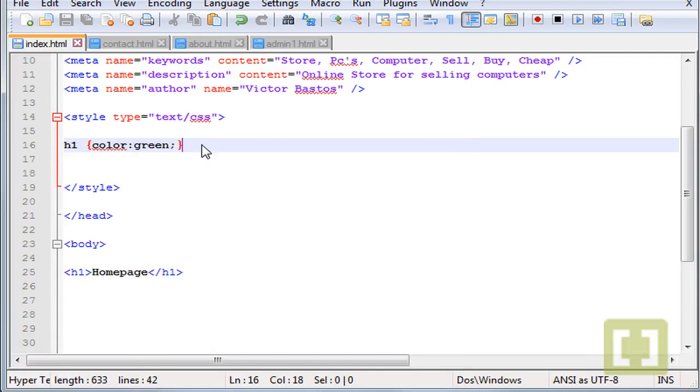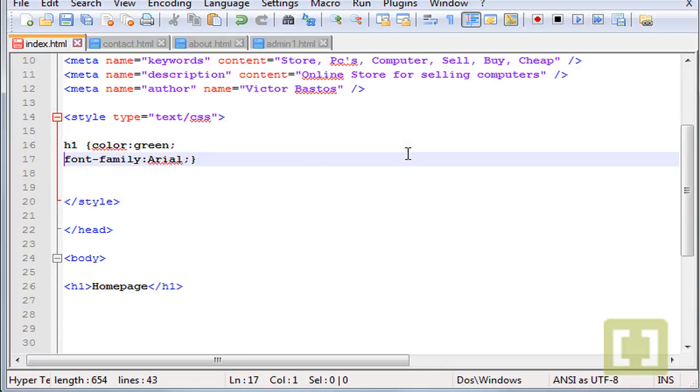Okay, so this is how we can apply to every single tag or every single element of our website any attribute that we want. Let me just give you another attribute here, which is the type font or the font family. This symbol here. After the colon, we just type Arial and semicolon. Okay. In order to better organize CSS code, we usually put one property below another.